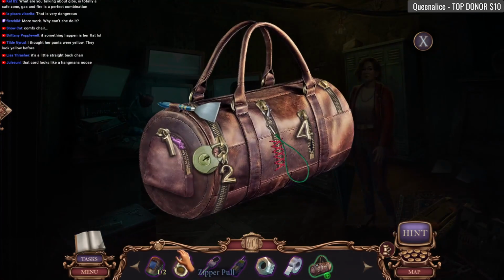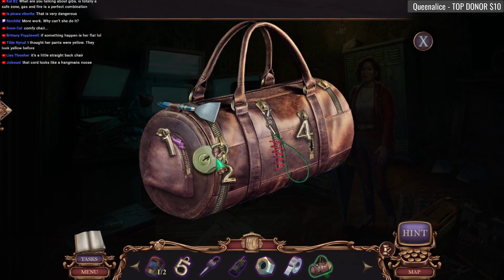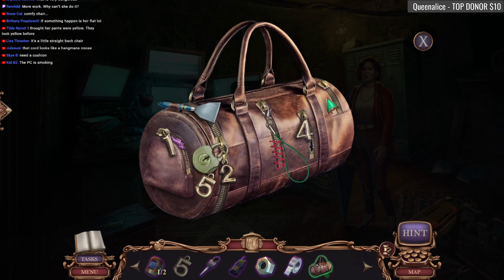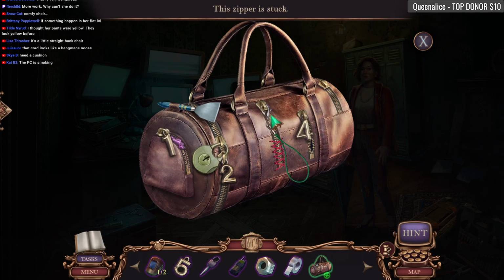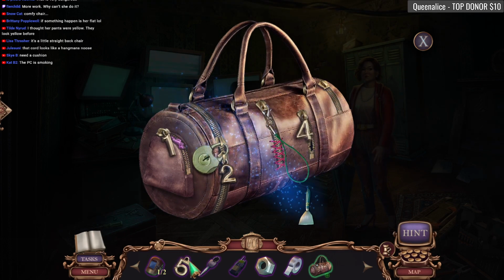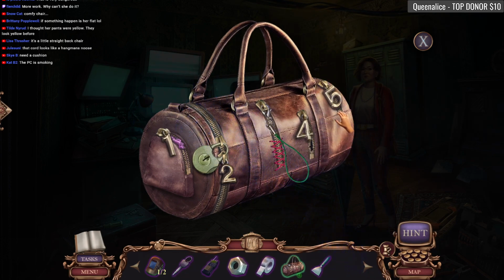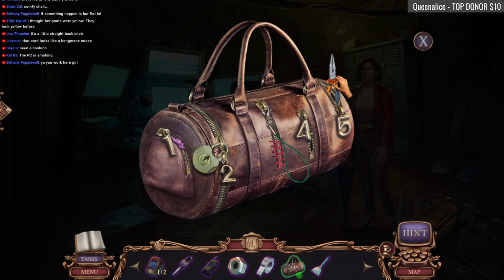Number five. Like, I see their numbers here. 1, 2, 3, 4. I guess 5 would go here then. Okay, I gotta do that first. Then I can put 5 there. There we go. The PC is smoking. We have some pliers. Gotta fix that zipper.